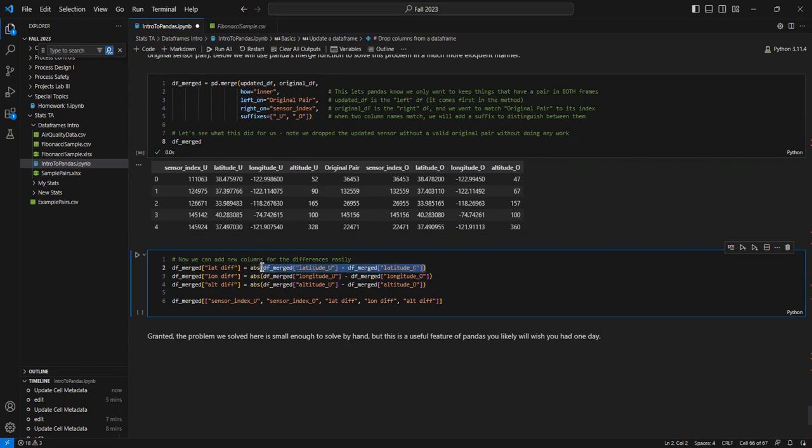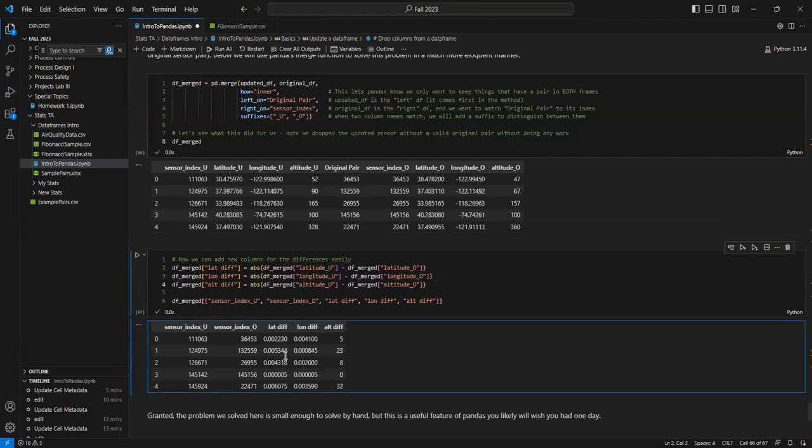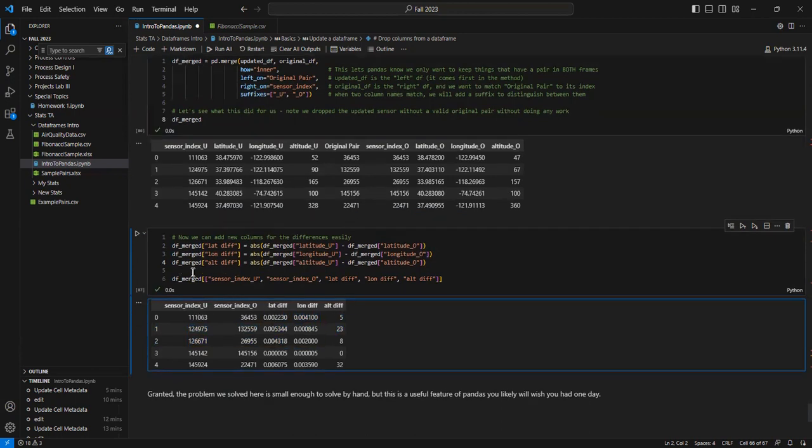So this is what I was saying. You can create a column with any formula on the right-hand side, and it'll just grab a column for you. So if we run this code, we can just see the differences. So this did everything that print function did, but it also stored it onto our data frame. And now we could say, okay, any altitude difference that's greater than 10, the sensors are too far apart.